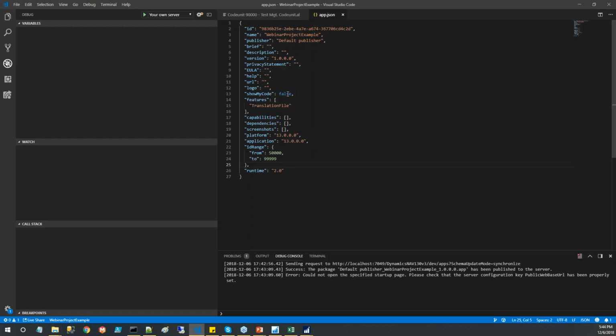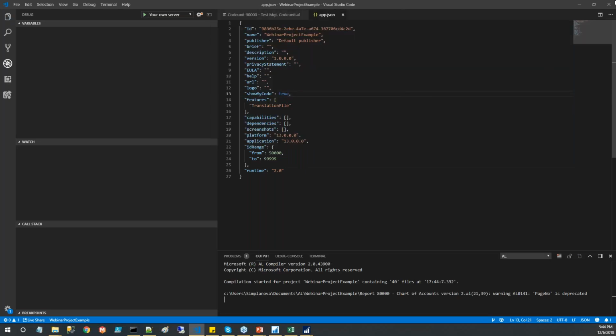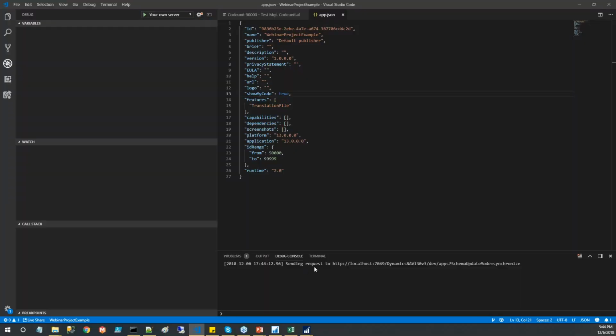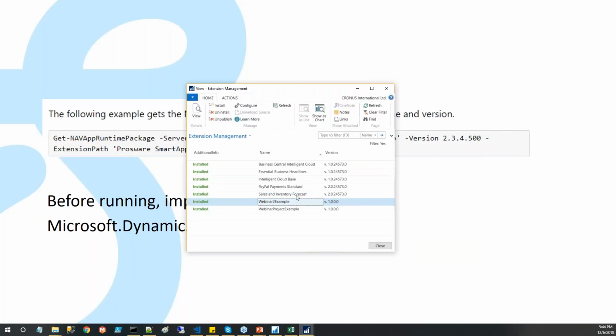So if I change it to true and try to publish my extension again, let's wait for the message. All right, it has been published.